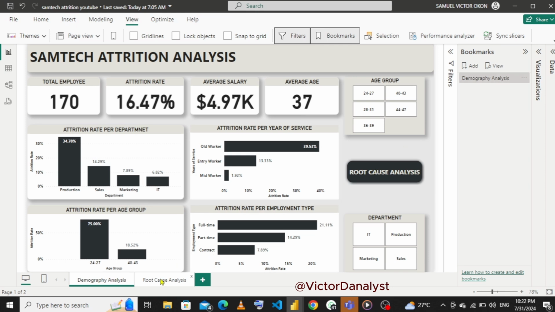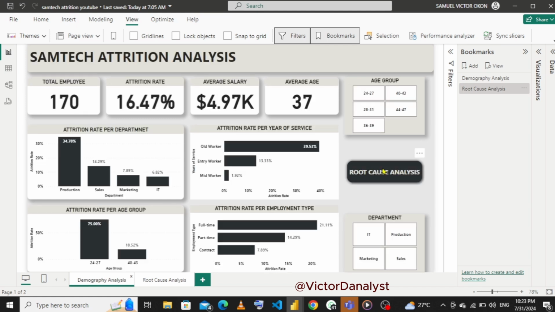So I'll go to the root cause. I would add bookmark. Rename this to root cause analysis. Hit enter. Now go back to my demography analysis.